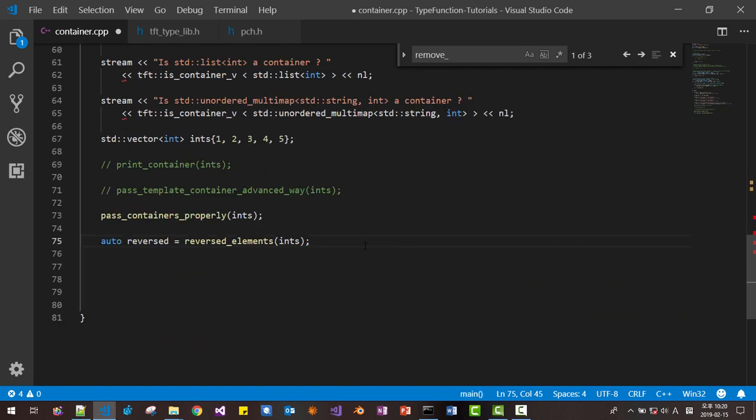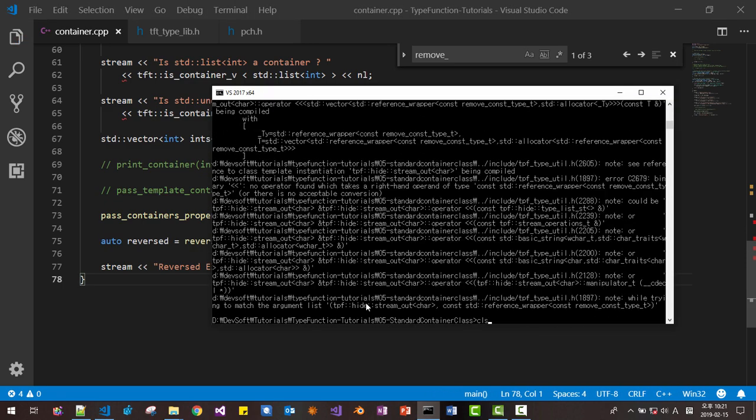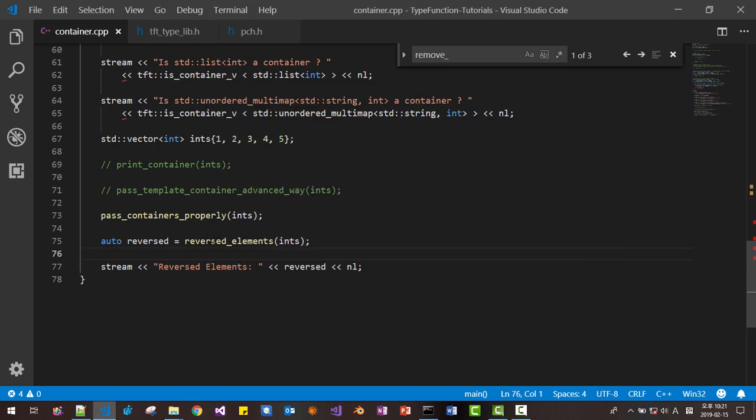Then here we can print reversed string, reversed elements, reversed and n. Please note that this is reference. Now let's run it. What's the problem? CLS? Yes, I understand. We have to fix this issue, or we can modify like this.